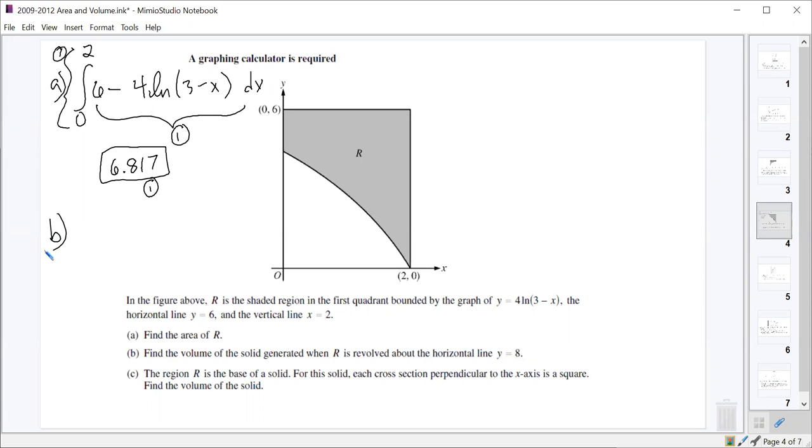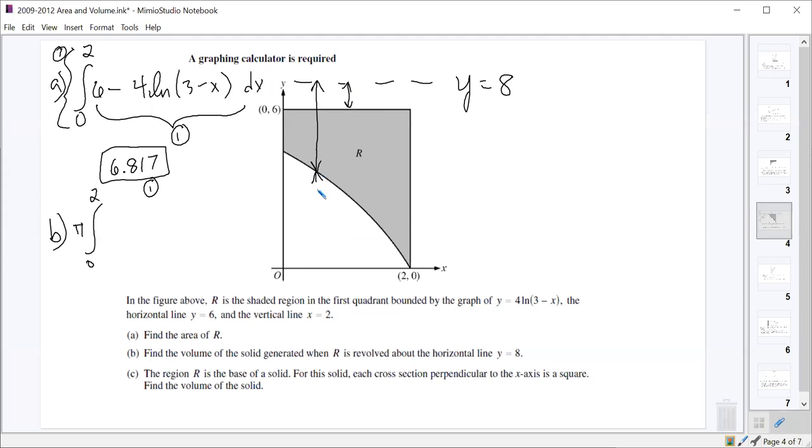So for part B, we were looking for the volume of the solid that you get when you revolve R around the line y equals 8. So we know it's going to be pi times an integral from 0 to 2 again here. We could probably find a way to do this with shells, but it'd be a lot more complicated. But if we revolve around a horizontal axis, we should slice vertically to get dx. And we should look for our outer radius, which will be the distance from y equals 8 to this function, and our inner radius, which will be the distance from y equals 8 to y equals 6.